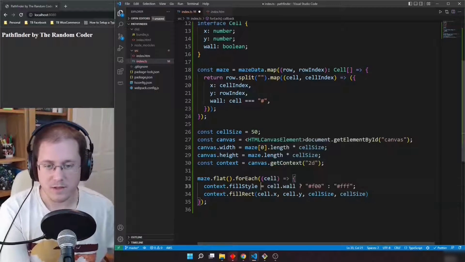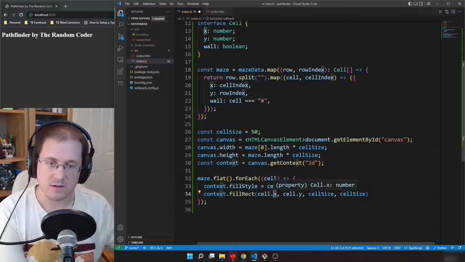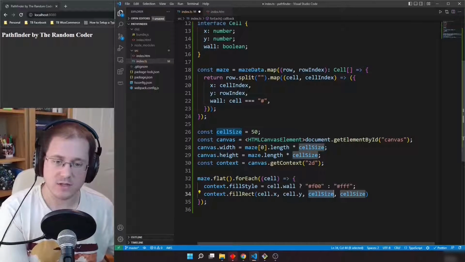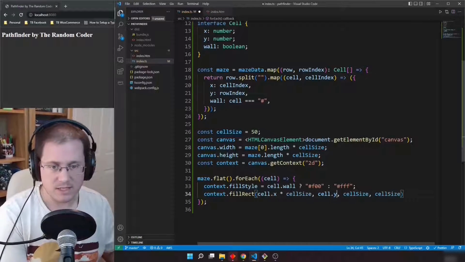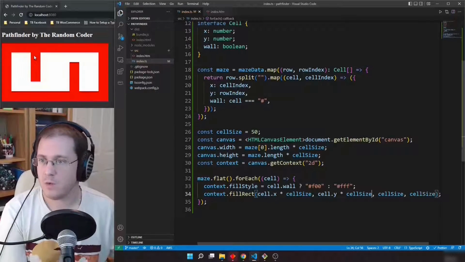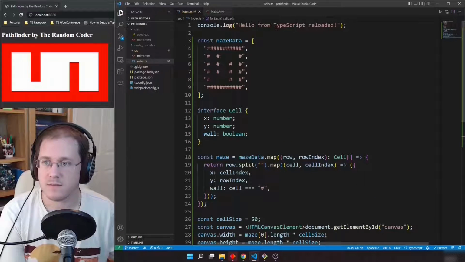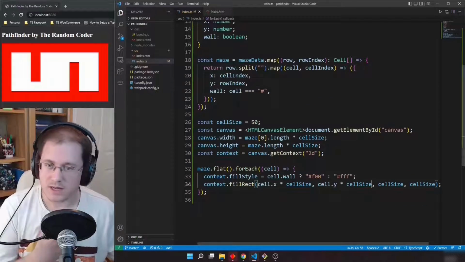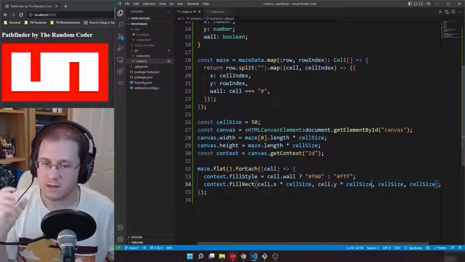We've got a problem here though, because these are index values rather than pixel values. So in order to translate that into pixel values, we will need to multiply by the cell size. And if we save that, we get this, which is looking pretty good. Now, I personally quite like the style of having a gap between each of the cells.